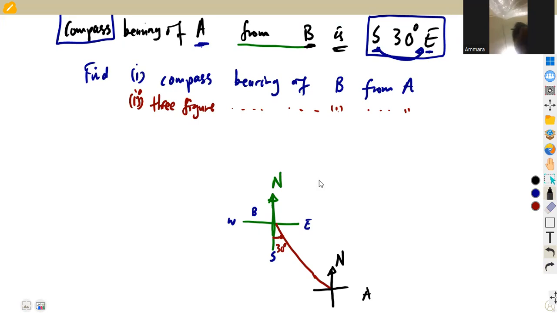So the diagram now is the one that is going to help us to find the compass. The question is saying, determine the compass bearing of B from A. We are now focusing on this pole from A. So from A going to B, compass bearing, I said, consider the poles. This line here, which poles is it affecting? It's affecting the north and the west.